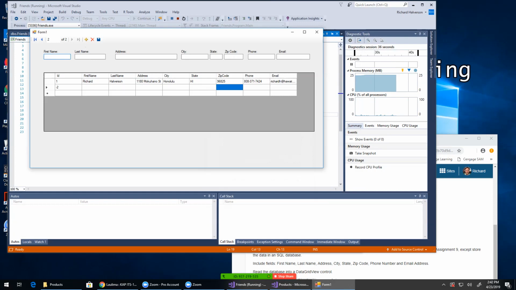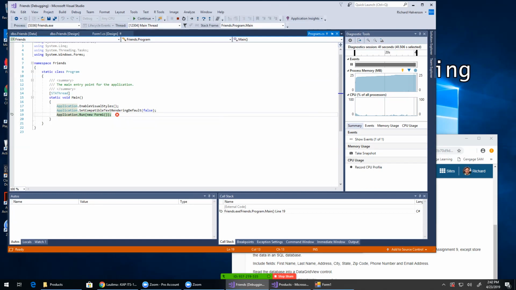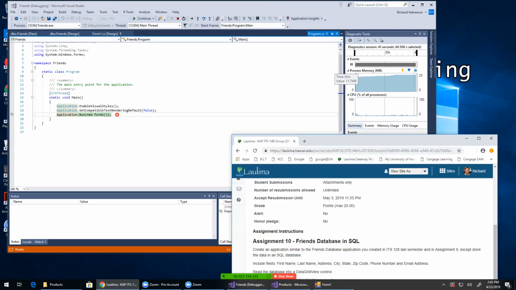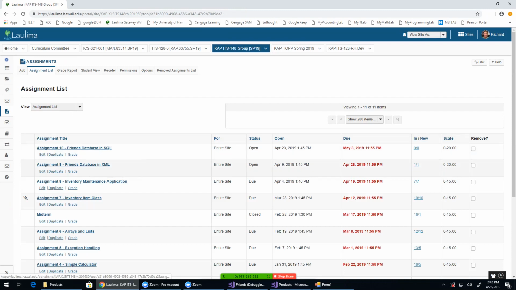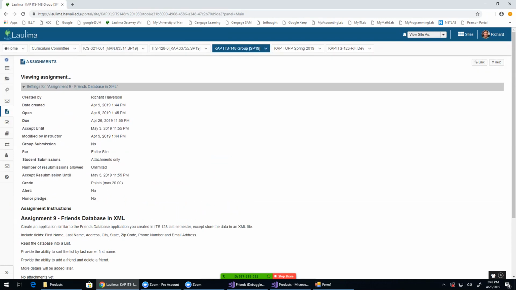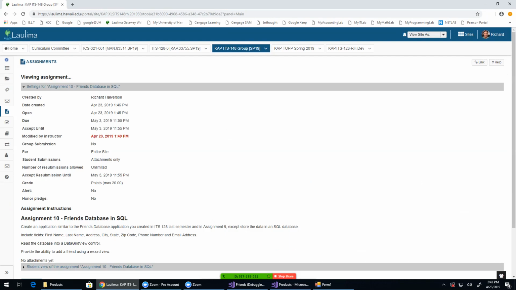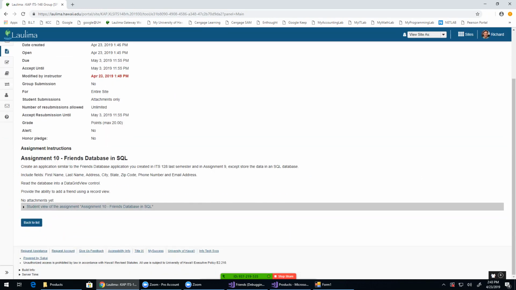Okay, well, anyway, while I fiddle with this, you sort of get the idea. You should be able to read chapter 18 and figure out the solution to this. I'm going to work on this. Basically, that's what I'm asking you to do for assignment 10, and it's basically just to get that to run. You have assignment 9, which does this in XML, and another assignment, which is a different kind of problem because I ask you to do some other slightly different stuff. And then assignment 10 is the same data set, but in SQL.